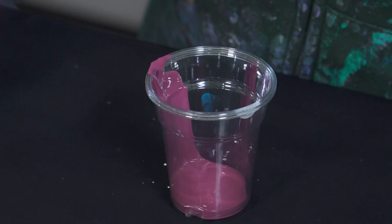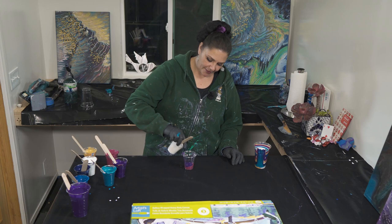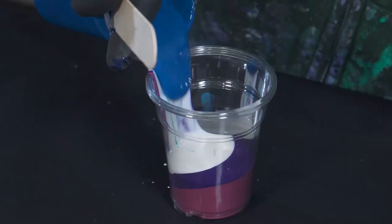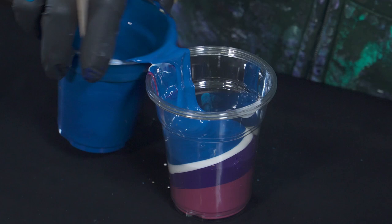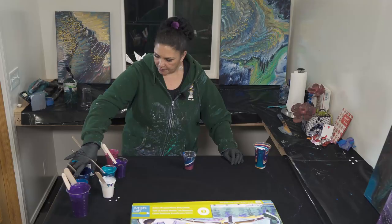I love these two colors next to each other. They're so pretty. Some of the pearl blue. And come back with that greenish blue. And some indigo. And we're probably getting close to where we need to be. Doesn't matter if we put a little bit extra on there.